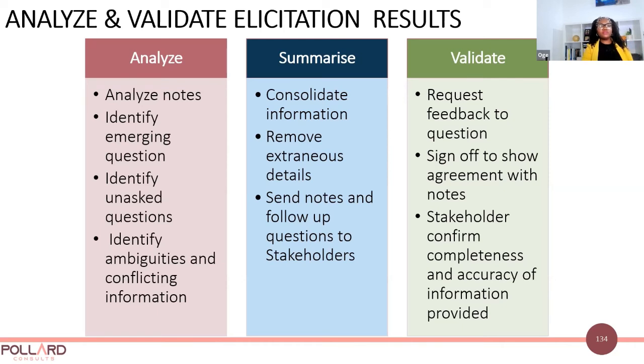So when you are done with all of this, validation can be in-person, a one-on-one meeting. It could also be via email. So basically what you do when you're validating your results is to say, based on all the meetings we had, based on all my analysis work, this and this and this is what I found. Do you agree with this? Does this align? Are we on the same page? So that you're not working with information someone will disown down the line. You're not working with information that is out of date. If something has changed, they give that information to you.